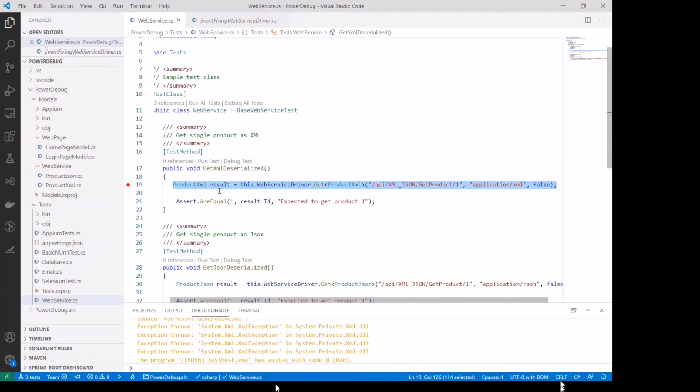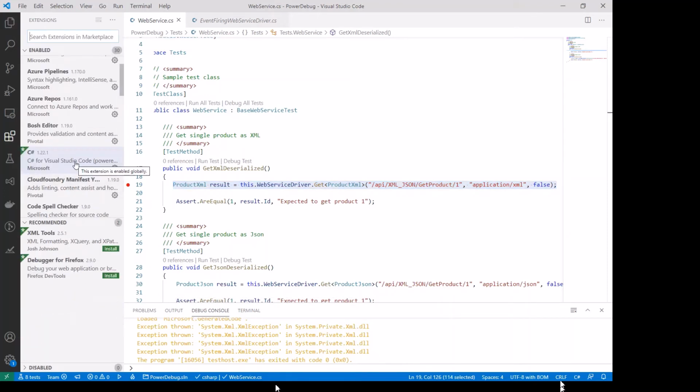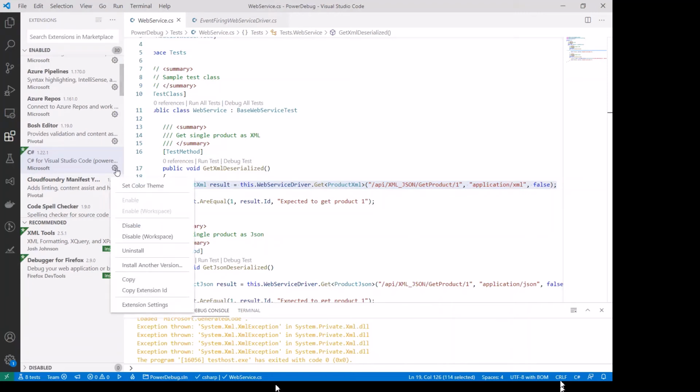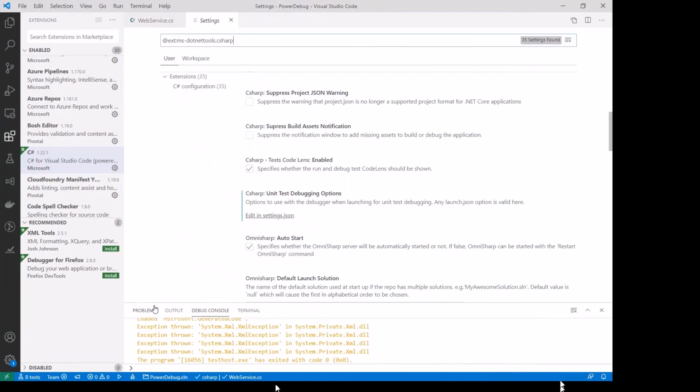So that brings us to, well, how do I actually set this thing up? So MAQS 6 will just do this for you, provided you tell Visual Studio or VS Code how to do this. So we're going to go through VS Code because it's a little bit more complex. You basically have to set the same settings in Visual Studio in order to get this. But that has like searches and all that kind of stuff. So we'll do the hard one here. So first, we will go to our C# extension, and we want to manage it, and we want to manage the settings. And the setting that we actually care about is our unit test debug options.